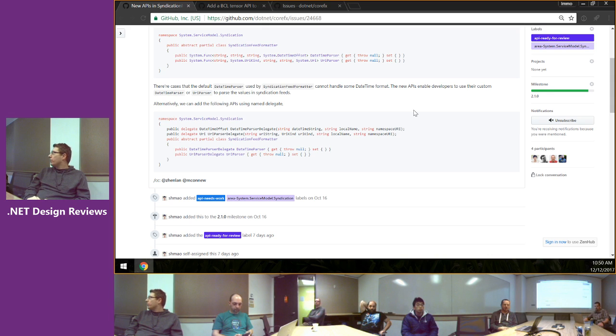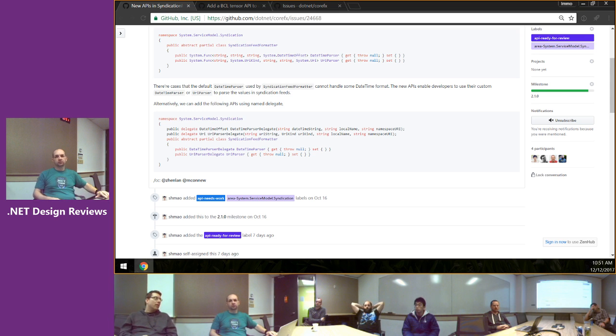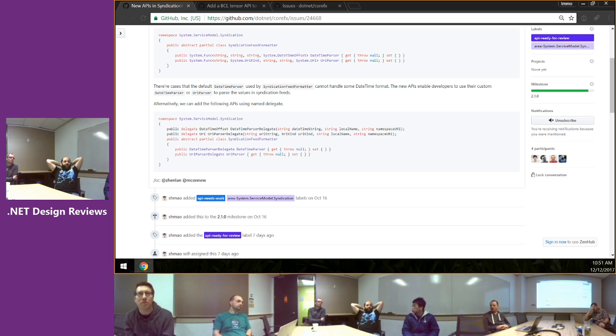I'm somewhat suspicious that, if you look at even signatures like this, there's probably not much that is actually literally 1 line of code. Like, at least some if checks. It probably is on the order of, let's say, 5 to 10 lines of code. You have to capture the other parser. Yeah, you should probably catch an exception, do something, and to capture the existing parser, you capture the existing parser into a temporary variable, 1 line of code.